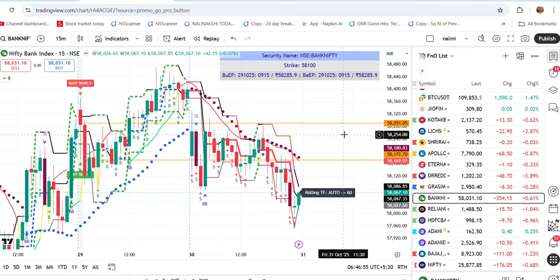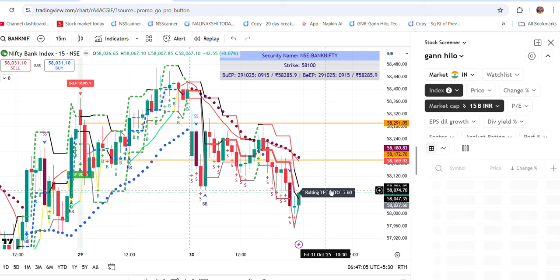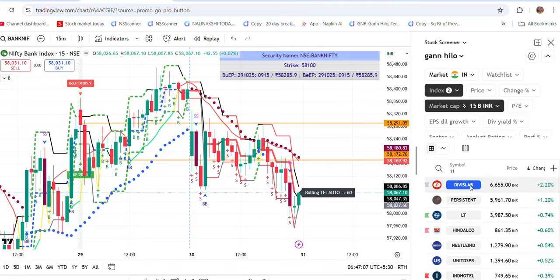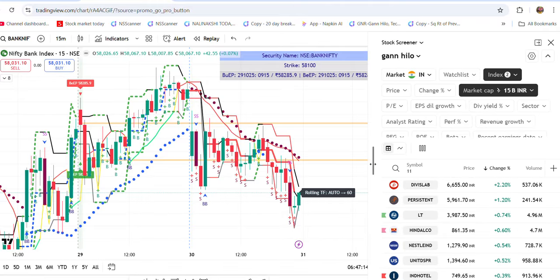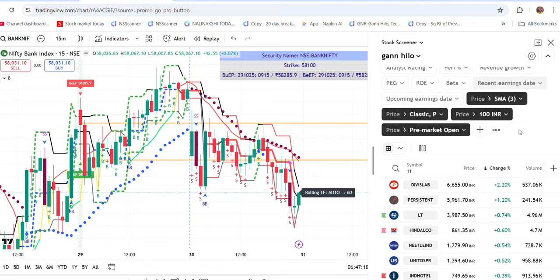So, if you would have taken, I need not go to call option or put option, you can see. Like that, you can select. For example, from the screener, you don't know about this. You are picking up a stock from the screener. This is the simple screener which I have created. You know that. What are all the filters I have used?